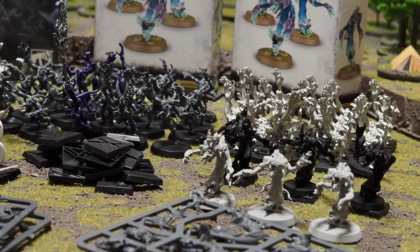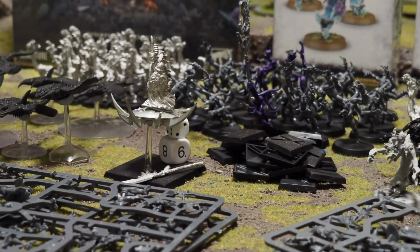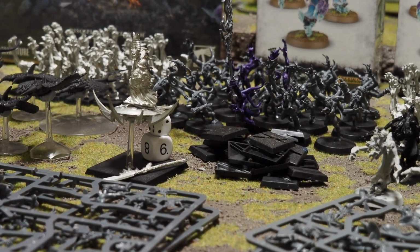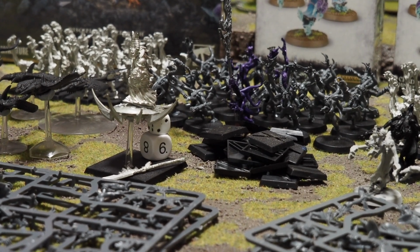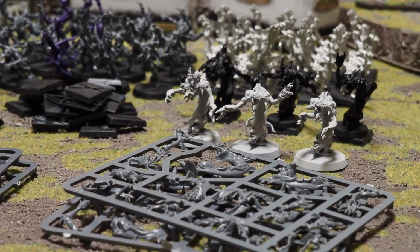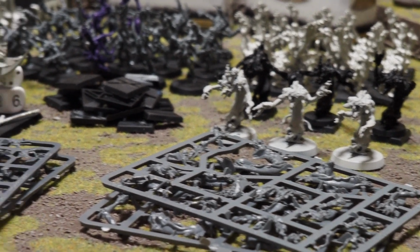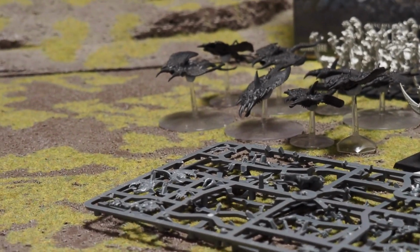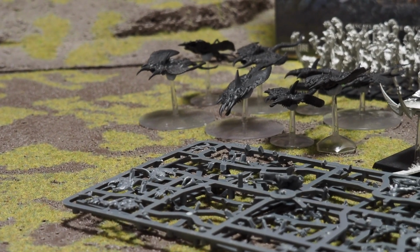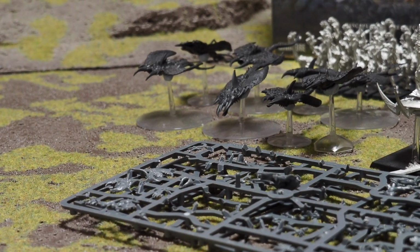Some of this stuff is on round bases, but I have enough 25mm square bases to rebase all of these modern era plastics. It's going to be a bit more of a challenge for the Flamers. I've got to work out what size bases they're even supposed to be on. 40mm maybe? I'm going to have a look. And of course the Sky Sharks, I'm pretty sure they'll be on 40mm bases. And I've got some weird flying bases on them at the moment. So I'm going to have to custom build 20 odd 40mm bases by the look of things.